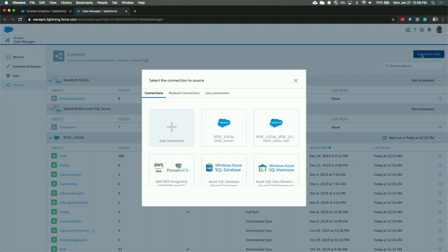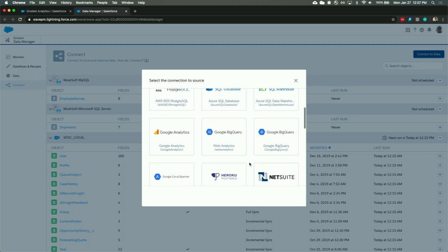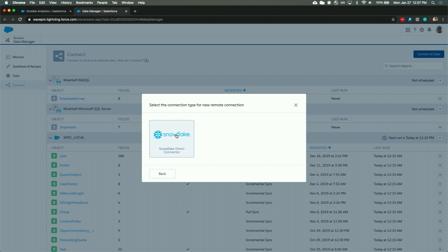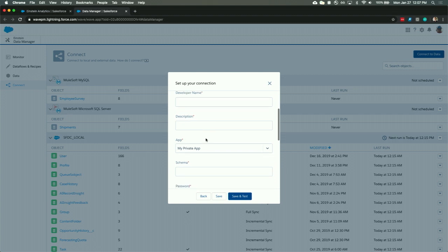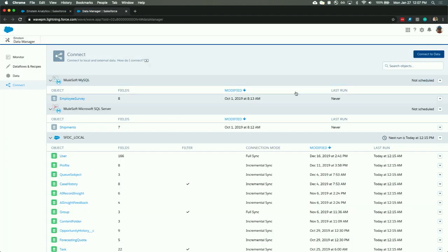I've already set up some live connections, as you can see in this new tab right here. What you're seeing here are all the connections that you're very familiar with and that you can use today. But we have this new tab right here in which you can add connections that will be live. As you can see, I have already added some new ones, some existing ones. The way you would do it is click on Add and select the Snowflake Direct Connector, and then you will go ahead and fill that up. So very similar to what exists and you currently have for the other type of data. I'm not going to go through all of it, and I'm simply going to show you what this looks like for the end user.